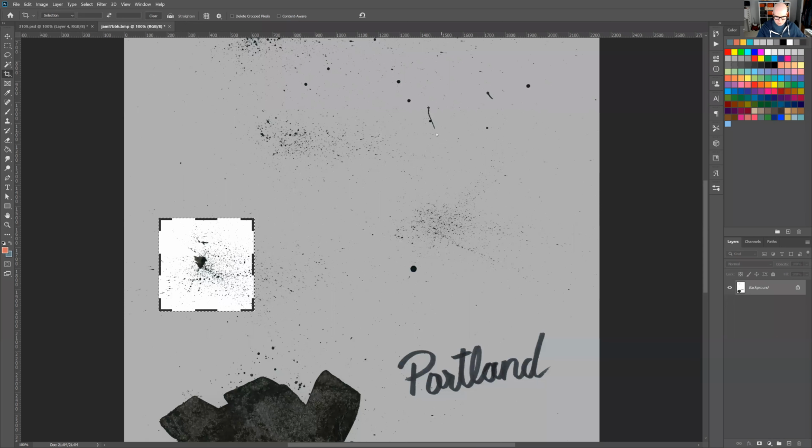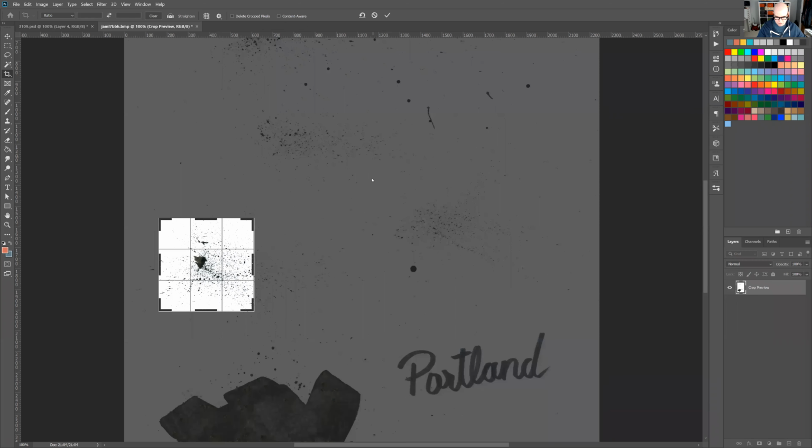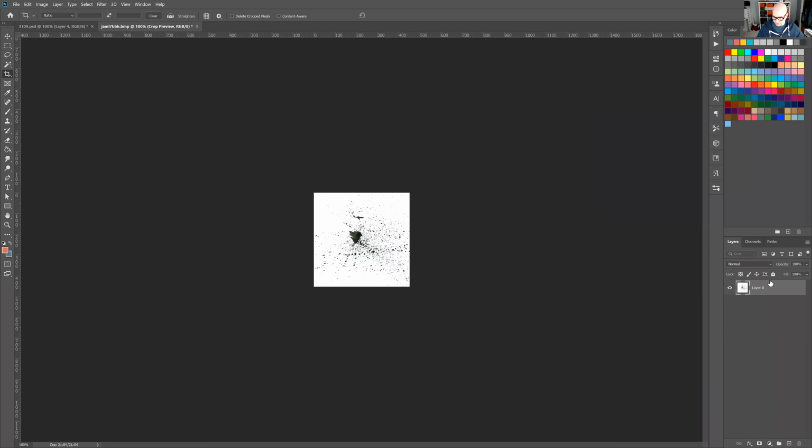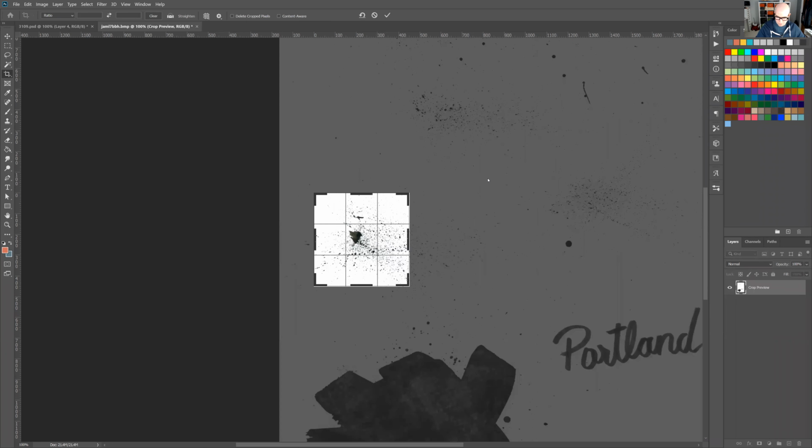I haven't showed you guys the crop tool. One of the things that I would encourage you guys to do when you're using the crop tool, there's this thing that says delete cropped pixels. I would leave that unchecked. Remember how I told you it's important to work non-destructively? If I had that checked and I did this, and then I went to crop it again, this would all be gone.